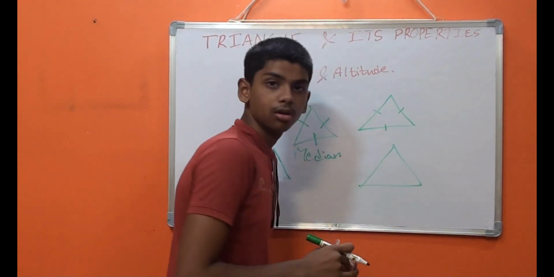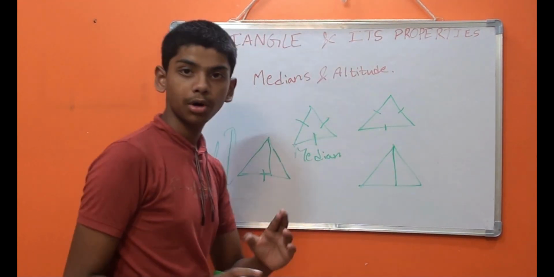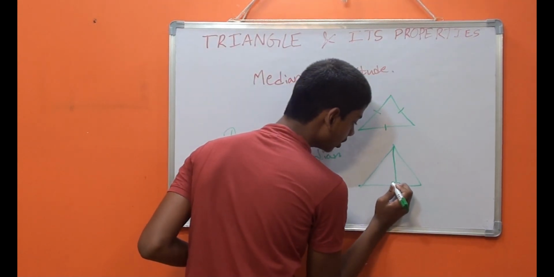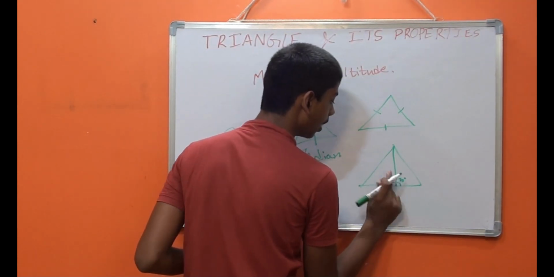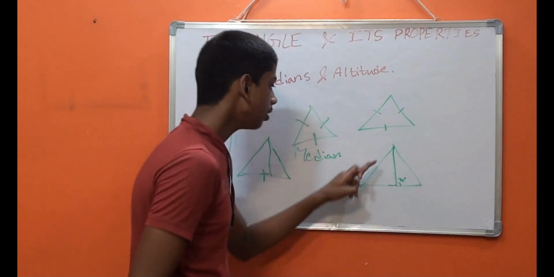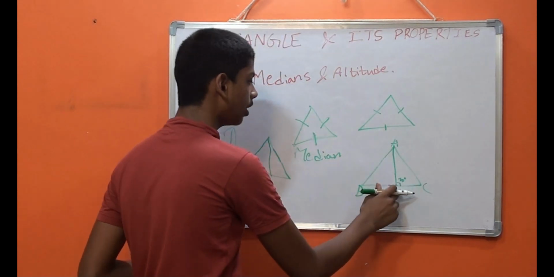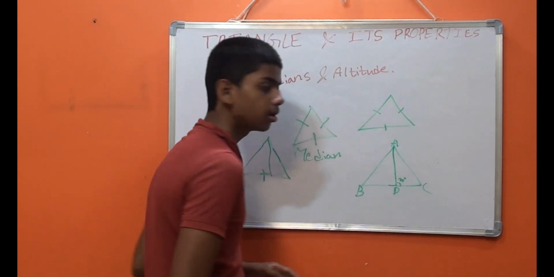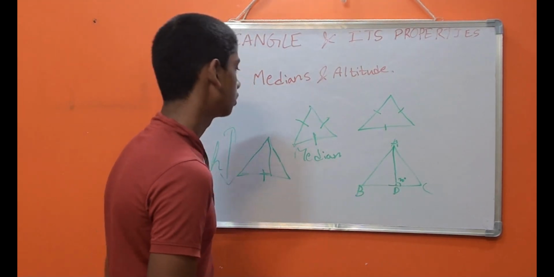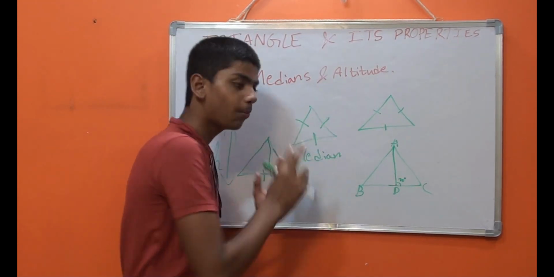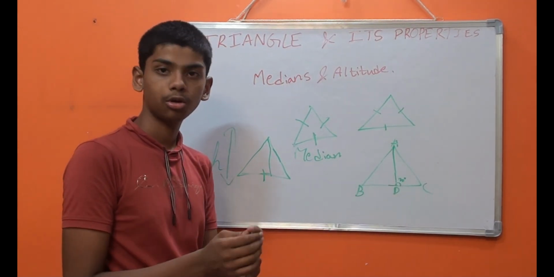Like, friends, here this is a triangle. Now here, from here to here, the perpendicular line means that on both sides it should form an angle of 90 degrees. Now the perpendicular line drawn from this point, let's take this point as A. From point A to here, let's take this point as D. Now the distance from point A to point D is the altitude of the triangle. Now median means the midpoint of the bottom line segment. That is called the median. Now let's see about the next topic.